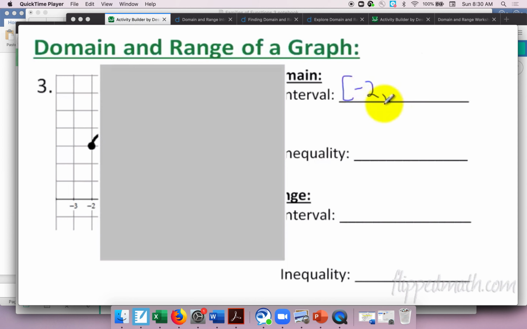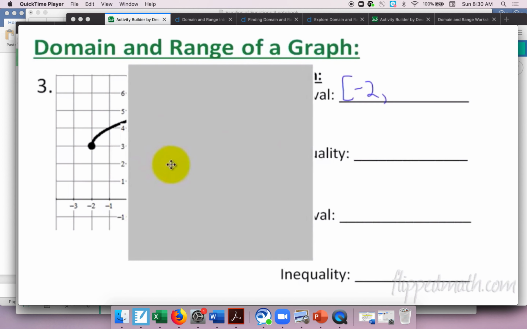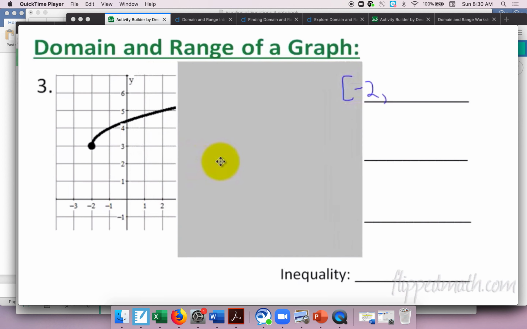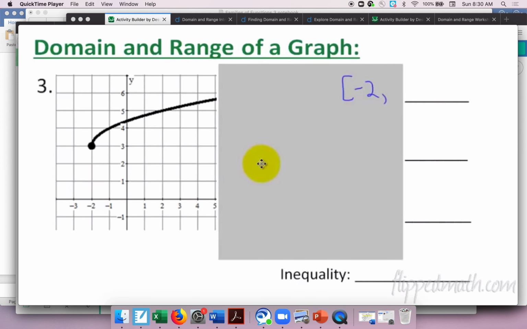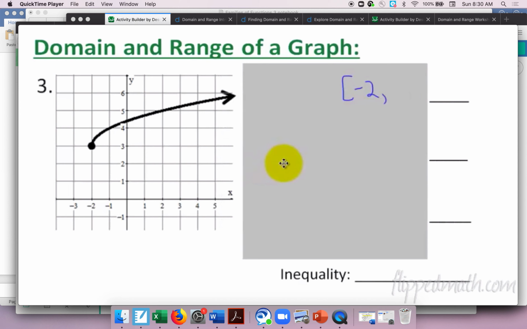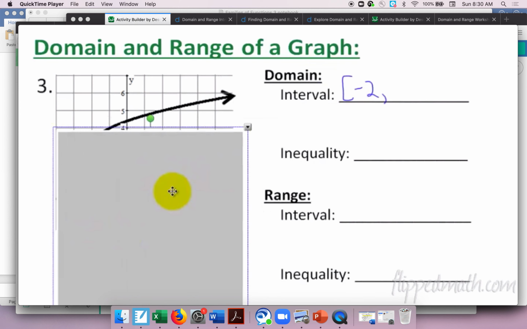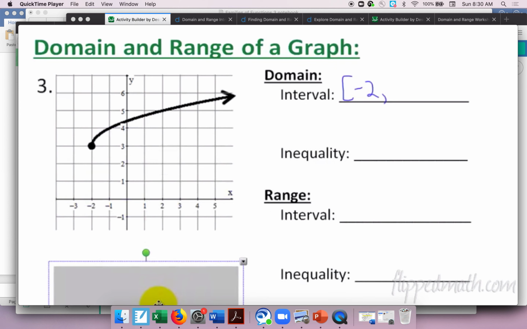Then I'm going to say comma, and then it continues until you get to, now I'm going to keep dragging this thing over and revealing the graph. How far over does it go? It keeps going and going and going, and then finally it does not stop. It just keeps going forever, and so it goes off to infinity. So then I come right over here and say infinity.